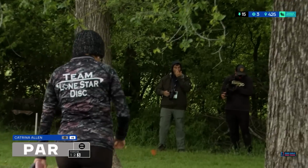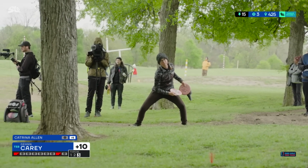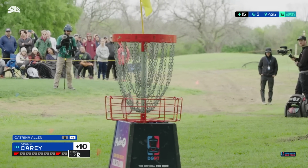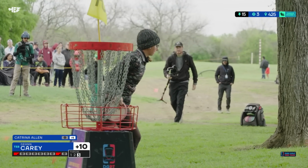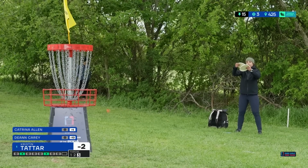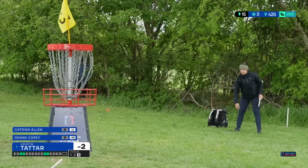Oh, Deann, little Annie putt. That was awesome. 2 slow mezzes. Yay. Let's get it. What a great angle. And that's towards OB too. That's a baller putt. Sweet. It's crazy there were 2 big throw-ins today for birdie. Not one player got to circle 1 or circle 2 in regulation. Without the headwind, I think we'll see some birdies though. This is a hard par 3.